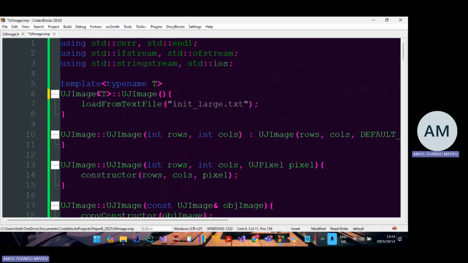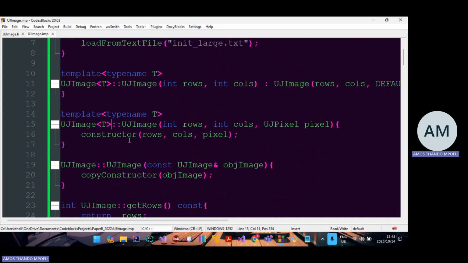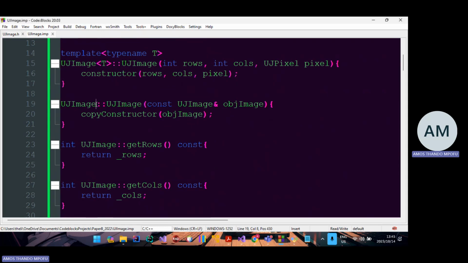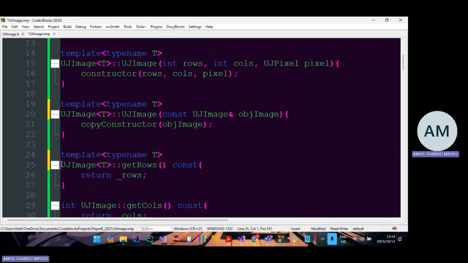It's a UJ image with some generic type. So all of this has to be repeated everywhere where you implement. Whenever you implement something that's part of the class. If it's not part of the class, like friend functions and all of that, you don't have to do this. If it is part of the class, then I'm afraid you have to implement.